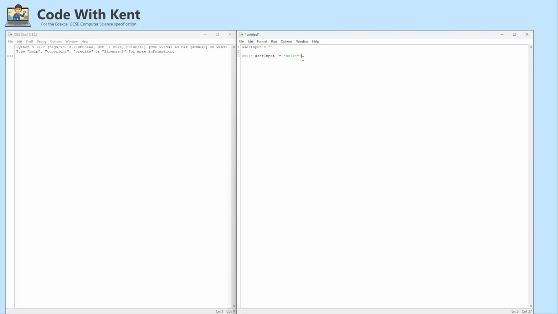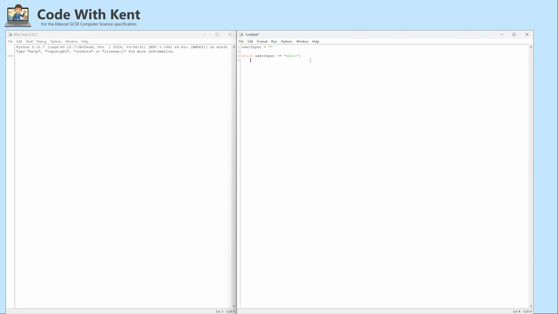This is part of Python's syntax, which is almost like the grammar of the programming language, and it's what tells Python to create this automatic indentation. Anything that's indented underneath a keyword statement is what's going to be executed for this statement. So in this case, whatever code we put here is going to be executed while user_input is not equal to hello. You can see at the moment it's not equal to hello, so we're going to be executing whatever line of code we put here.